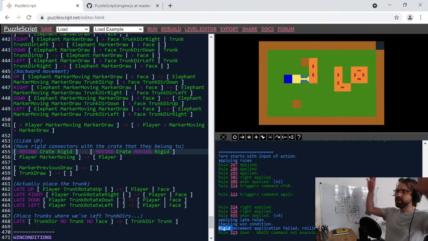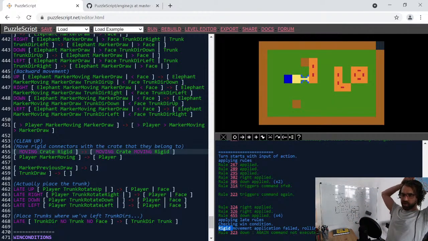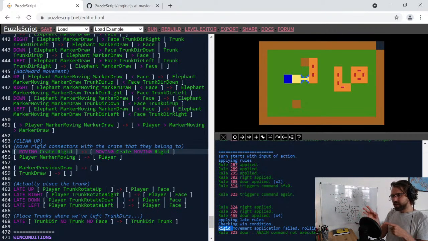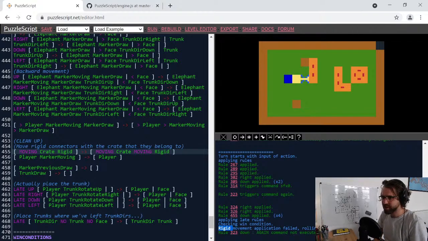Right, okay. What's happening is, when PuzzleScript needs to do an again, it runs next, it simulates the next turn without it actually happening. It's simulating the next turn, which is when my rigid movement fails, and it just doesn't do the again. I want it to. No. I wanted it to just do the again, regardless of whether the rigid movement fails. Because rigid movement failing doesn't mean the turn doesn't happen. That's a bug.